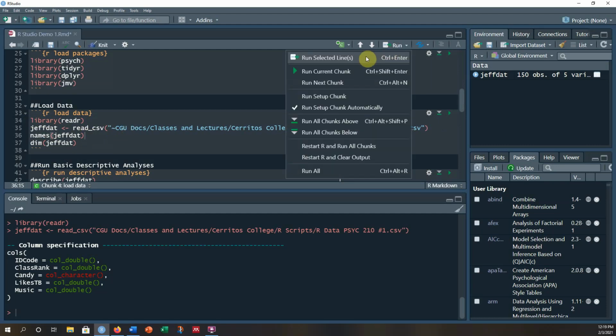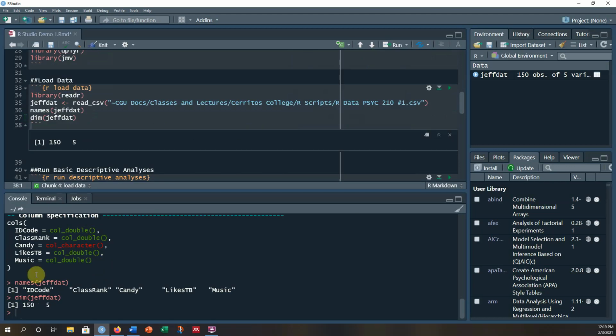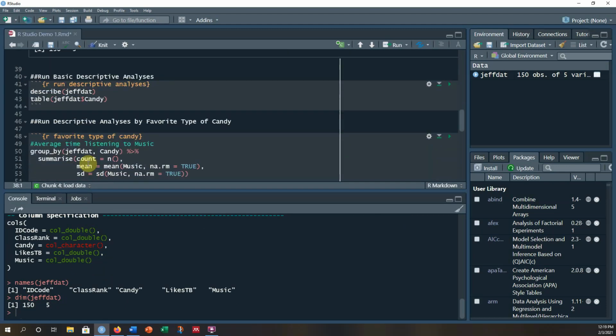If I did everything right, I should see 5 variable names here. And I should see that I have 150 participants and 5 variables in terms of my dimensions. I do that, and life is good.